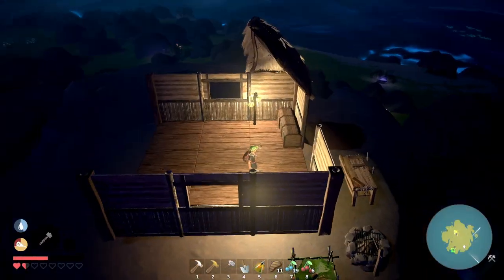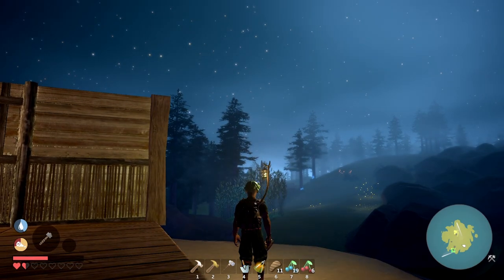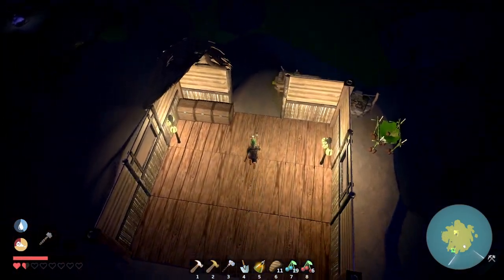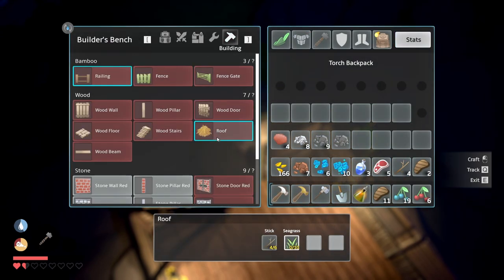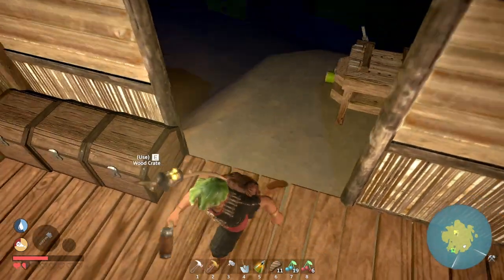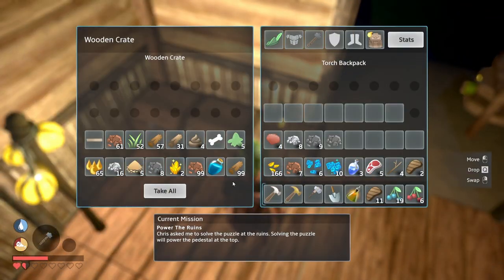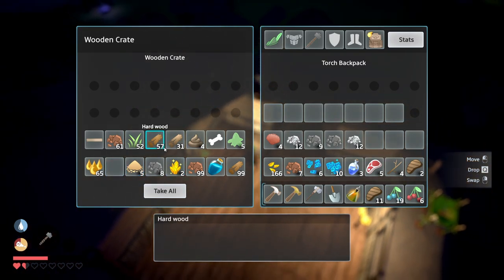I just got back home. I got sidetracked, so I moved the lights from the one that we fought earlier. And then I decided to go home and collect some graystone so that we can create a refinery. We'll be doing that by getting some iron ore and then some hardwood.